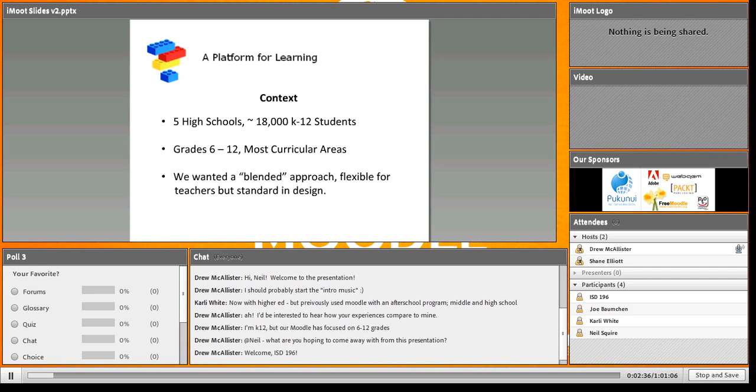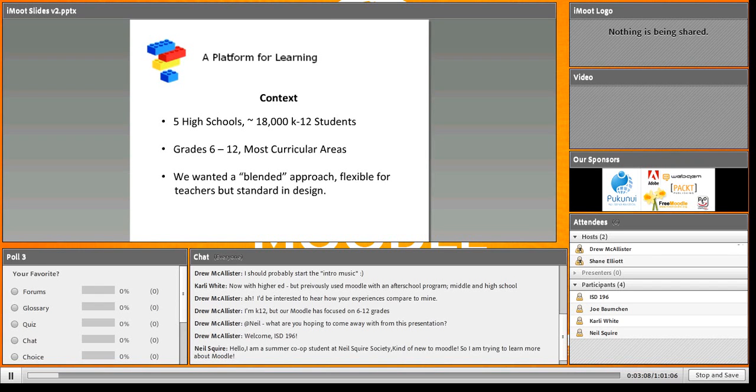In our context, we have 5 high schools and about 18,000 students, K-12. Our implementation of Moodle has typically been in grades 6 to 12, in most curricular areas. We have curriculum coordinators, and the way that we roll this out is that one of our coordinators sees the value of the tool as something they want to invest their own time in, talking with teachers about it. As soon as our curriculum coordinator has bought in, we pursue those teachers and invite them to become part of the training team. They come for training, they are trained, and they become what we call course creators. That means they can create as many courses within our environment as they wish, and this encompasses most curricular areas, with health and PE as well as fine arts being the only exceptions. So we have math teachers, physics teachers, comm arts teachers, as well as social studies teachers, foreign language, etc.